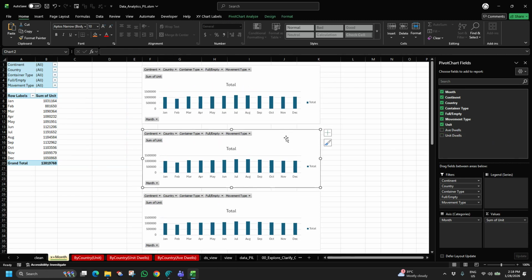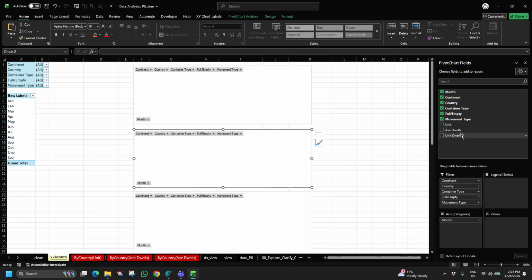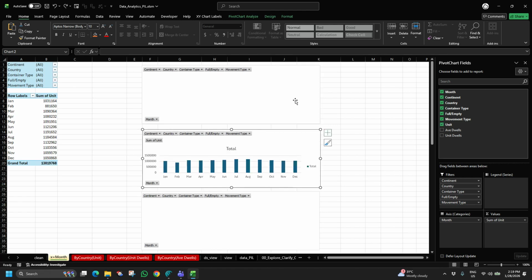For the second one I will use, oh, so it's actually linked. I need 3 different pivot tables. Okay, so I'm just gonna undo.